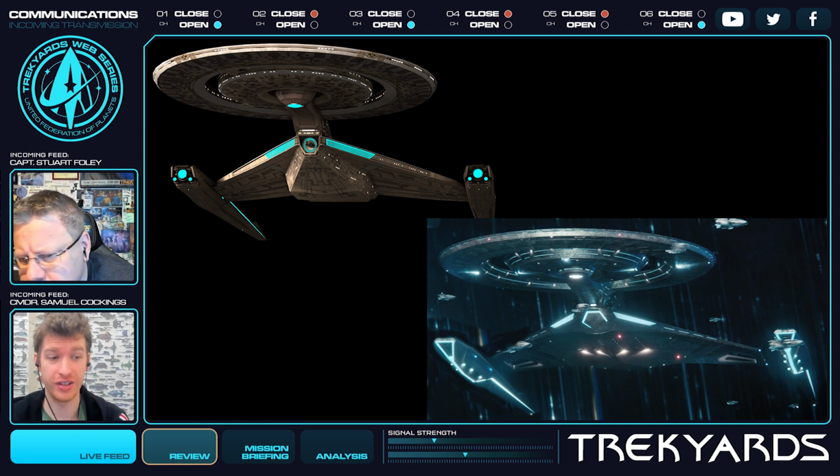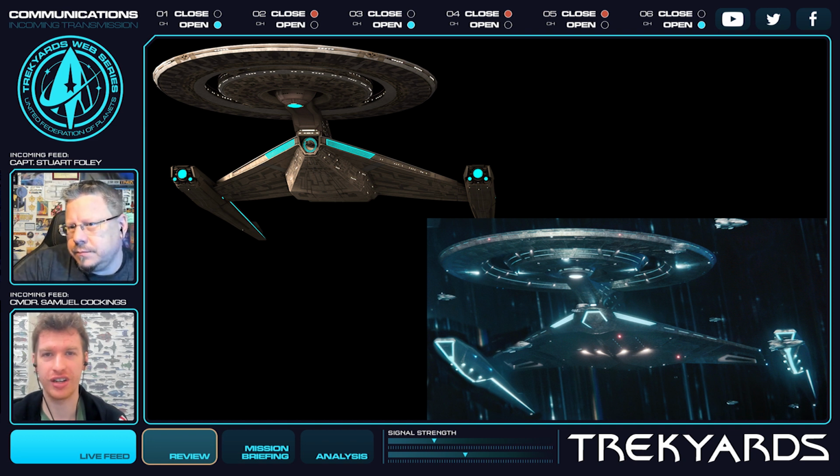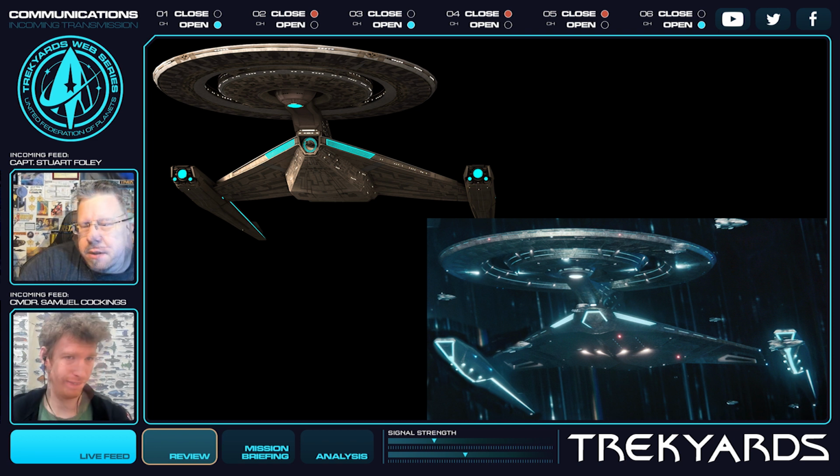I mean, if you're losing the secondary hull bump entirely, you're losing all those windows. You know, they have more science labs than any ship in the fleet. Well, do you need 14 science labs that are three times the size they have to be? If you're rebuilding the secondary hull from scratch, you're going to build smaller labs that are more efficient. So I can imagine them saying, yeah, we're going to have less space for crew, so therefore less windows. But it does feel like less windows, because why would five windows now be replaced with one line of blue? It doesn't make sense, so it's obviously not a window anymore.